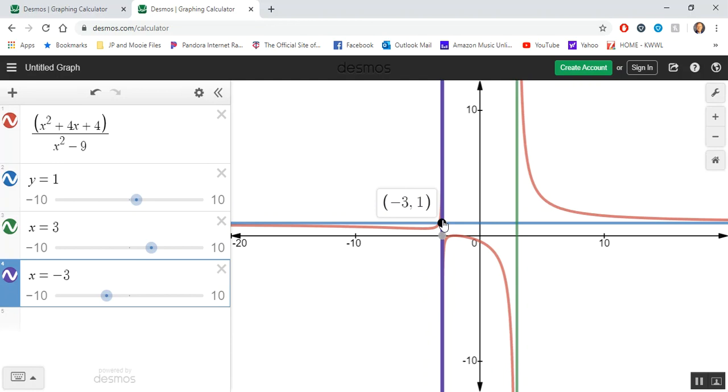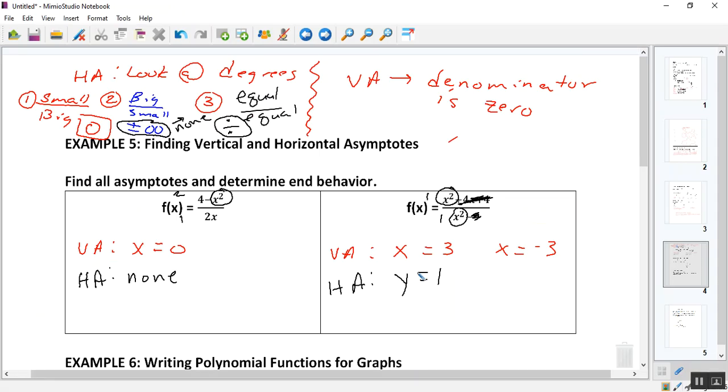Somebody's like, you can't just go on Desmos and look at it. Well, you have to be careful on all this, and there are reasons why, but I'm not too worried about the reasons yet. Let's talk here then. I want to back up. Does this help you understand what horizontal asymptotes should look like, these 3 rules? Little shortcut for you.